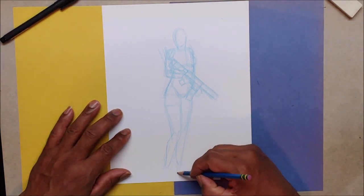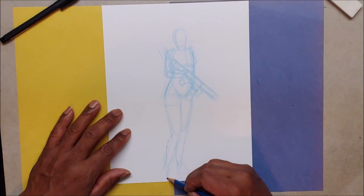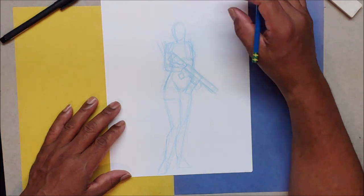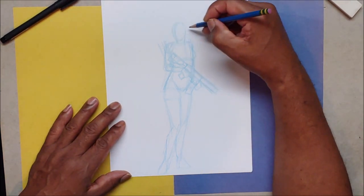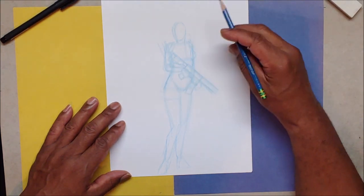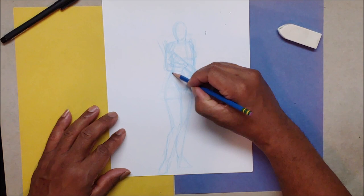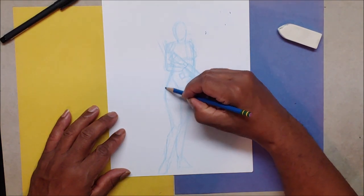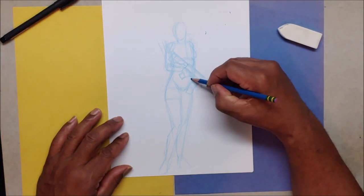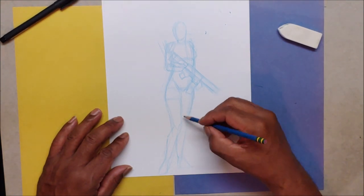So we come down to the foot, which is going off the paper. And this one is here. This is more of a front. See how much room I have at the top, which was not what I wanted. I should have put the head first, then started with the legs. So I can actually slim this hip down a little bit more. Basically, this is all I'm going to do as far as body. I'm just trying to get that body shape there. Unless she had something really, really skimpy and tight on, you would not have to worry about any other detail.